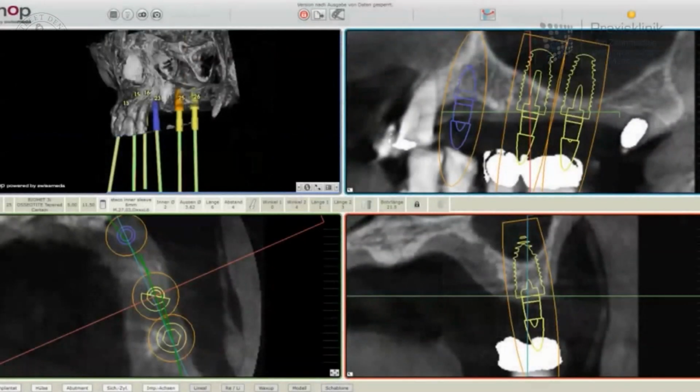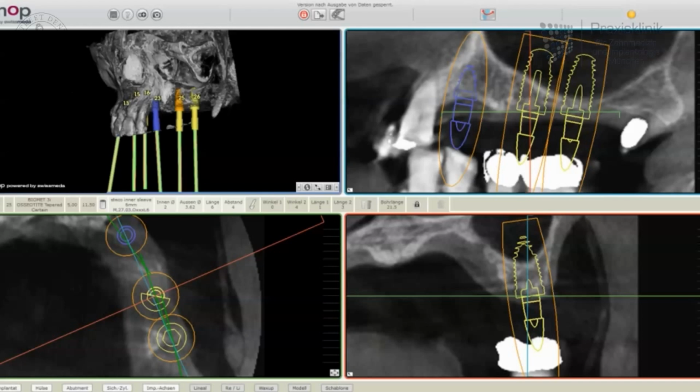The main advantage of navigated implantology is that we have the possibility to plan our surgical procedure virtually at a computer. As you can see in this picture, we have implants placed in the present bone, and if you look at the right upper picture, we can decide right now that there is not enough bony support for our implants and that we have to plan a sinus floor elevation procedure at this moment.